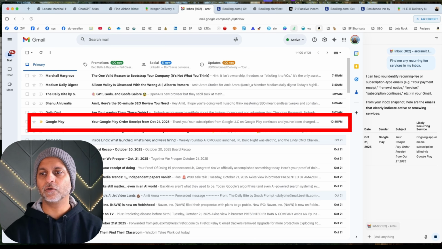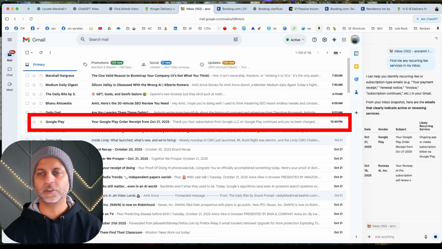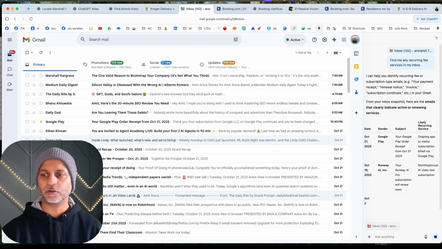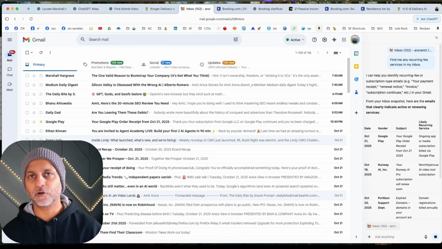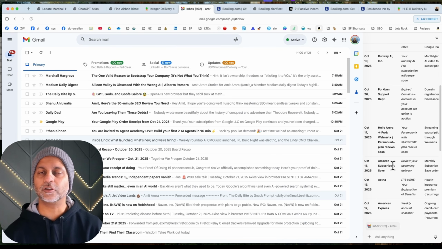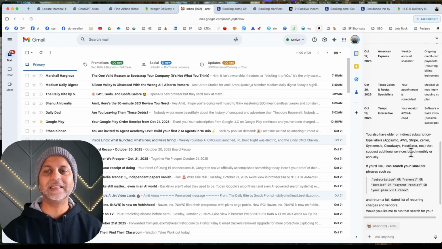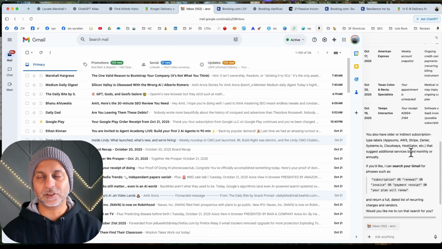So it's going through and finding there was a Google Play order on October 21st. Then I'm paying for Runway, so it found that Runway subscription. Then I am also paying for a domain, so it's found that domain subscription in here as well, and so forth. So you can easily find things in your Gmail without having to do the search. You can ask ChatGPT to do that search for you.